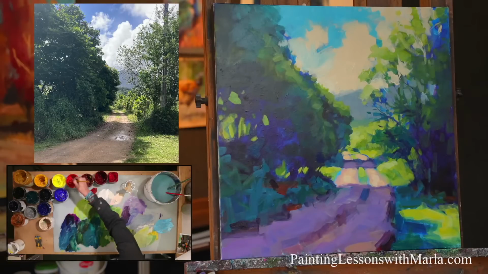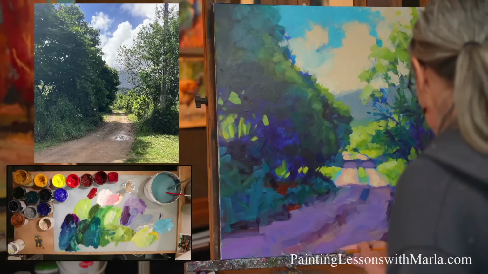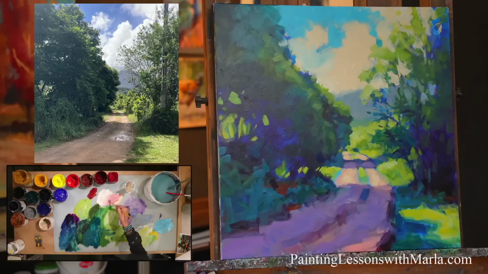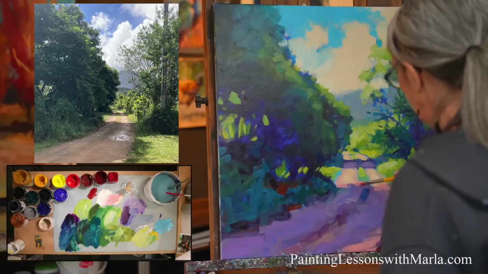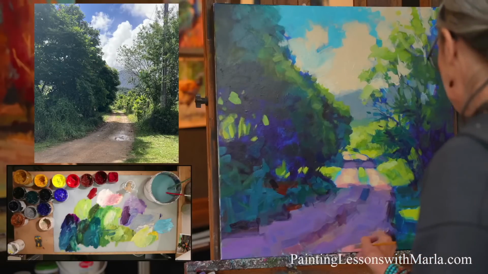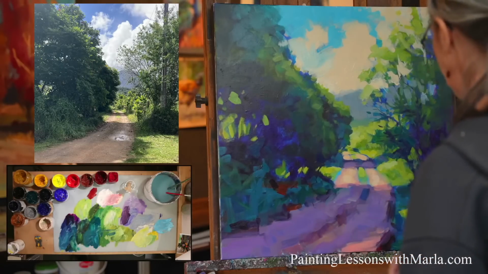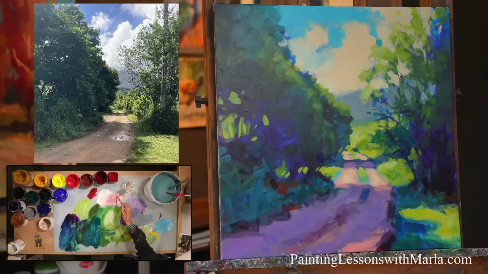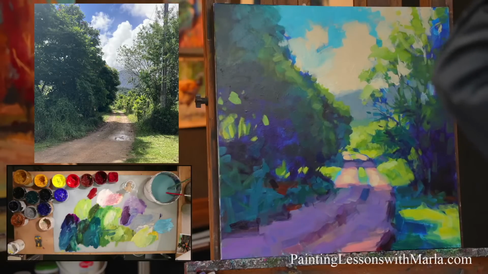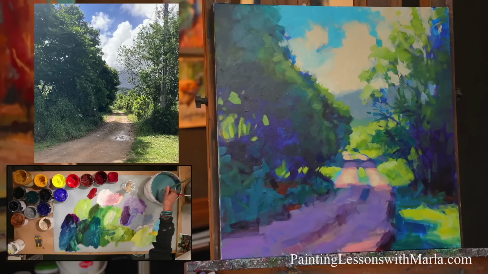And I think I also want to go ahead and just bring in a little hit of that. Now that's not something I would ordinarily do like that, but I think it sort of works there. And now this little bit of orange on this edge of that shadow is also echoing that reddish bit that I put in there. So I'm kind of repeating that warmth, and doing it where shadow meets light is a good place to do it, because there's a vibration of color wherever shadow is meeting light, so it's not a bad deal.